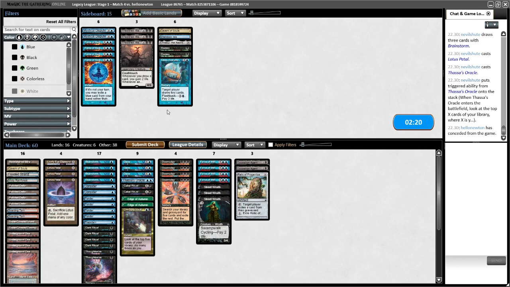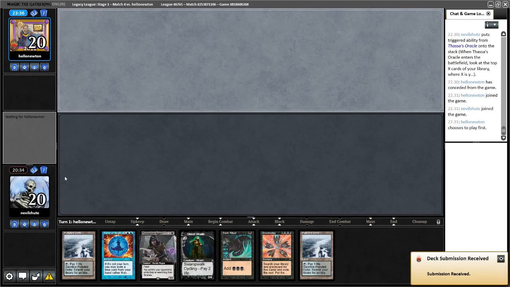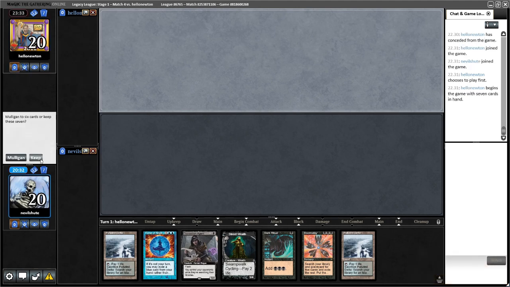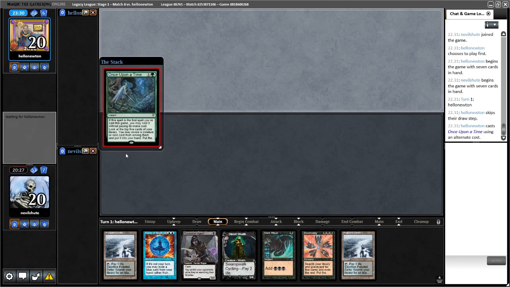The Deep Analysis, is that it? Is that really it? Do we want a single Force of Negation in lieu of something else here? Like one Consider? I think that's probably fine. Force of Negation randomly lets us protect a Doomsday or something on turn zero. This is obviously a really, really juicy hand, I'm going to keep. And I wonder if they Thoughtseize us here on turn one, if they take the Dark Ritual.